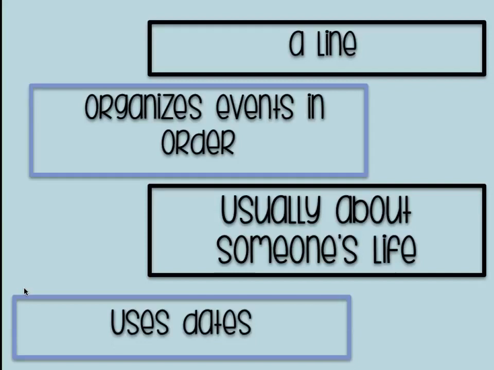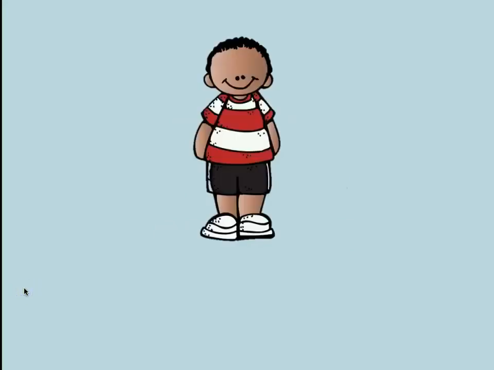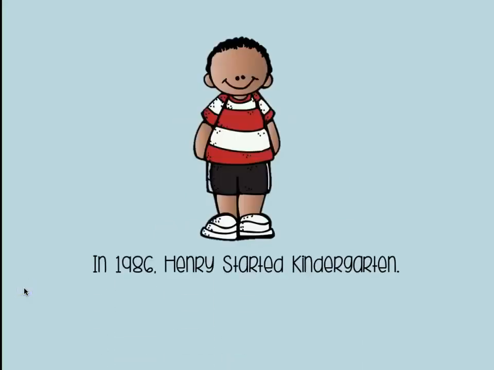I'm going to show you how to build a timeline by telling you about my friend Henry. Okay? So, here's my friend Henry as a baby. Isn't he so cute? I know. And Henry was born in 1981. Now, to you, that probably seems like a long time ago, but Henry's my good friend, and we were born at the exact same time, so it doesn't seem like that long. So, Henry was born in 1981. When Henry was 5, he started kindergarten, and this says, in 1986, Henry started kindergarten. My, he's grown.